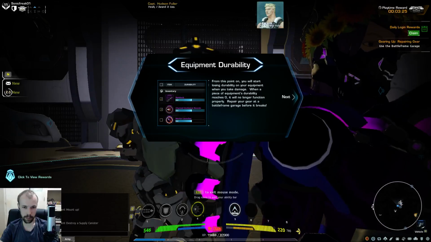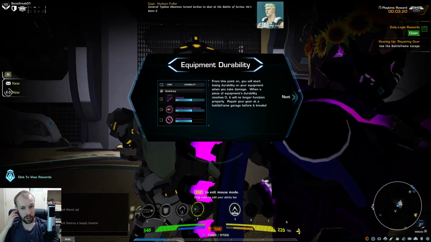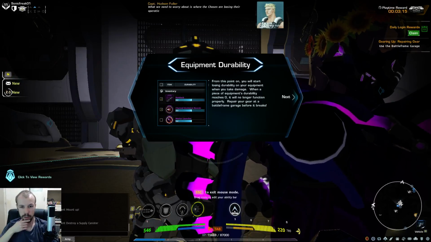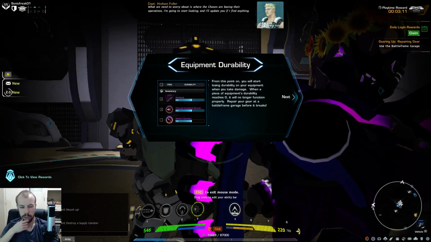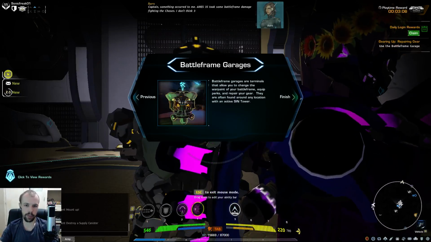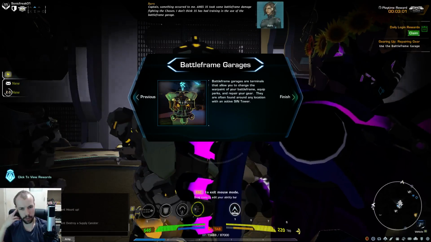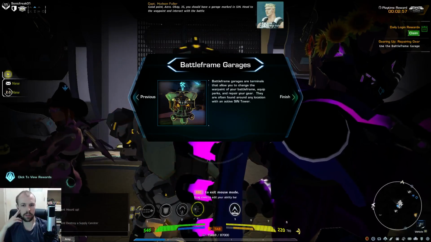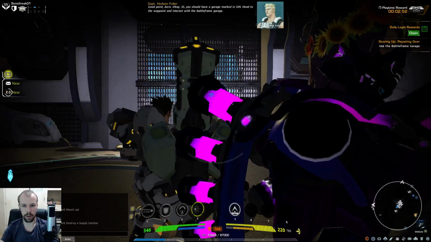Equip durability. From this point on, you will start losing durability on your equipment when you take damage. When a piece of equipment's durability reaches zero, it will no longer function properly. Repair your gear at a battle frame garage before it breaks. Battle frame garages are terminals that allow you to change the paint of your battle frame. Repair your gear. They are often found around any location with an active Sin Tower.